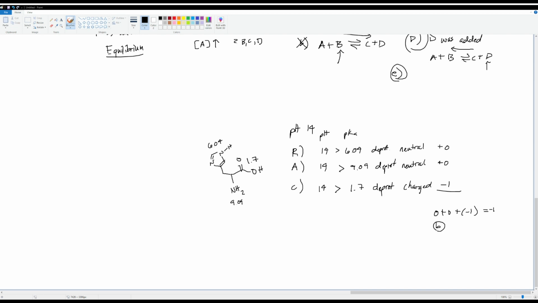Really, 5, 6, 7, 8, 9 are the exact same process over and over again with just different amino acids at different pHs. That's all. To be honest, I could give you all 20 amino acids at a plethora of different pHs. And that's what I did. For these questions, I just copied and pasted and changed the amino acid and the pH. Because that's honestly how these questions work. It's the same thing over and over with just different amino acids and different pHs.